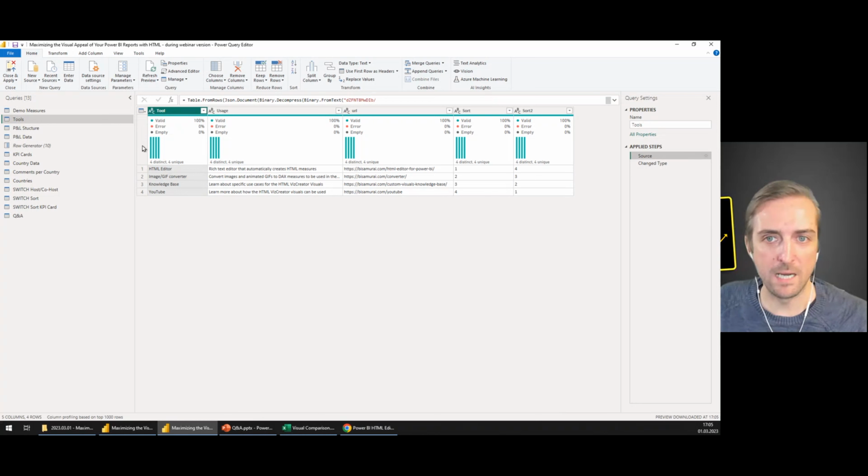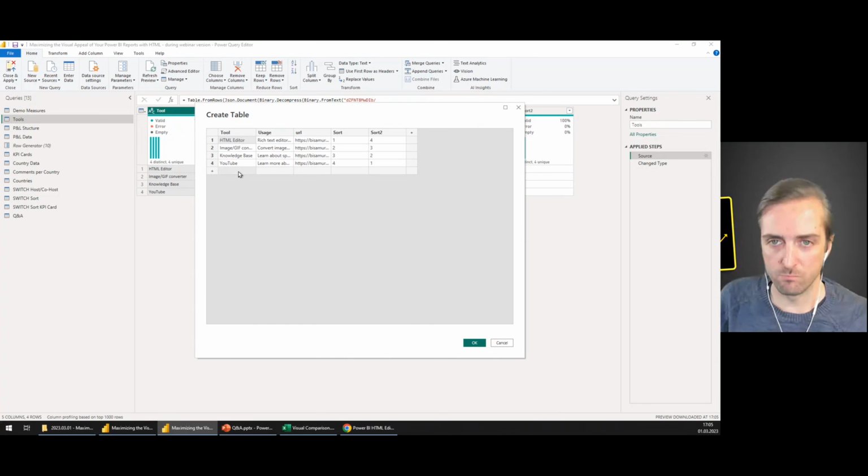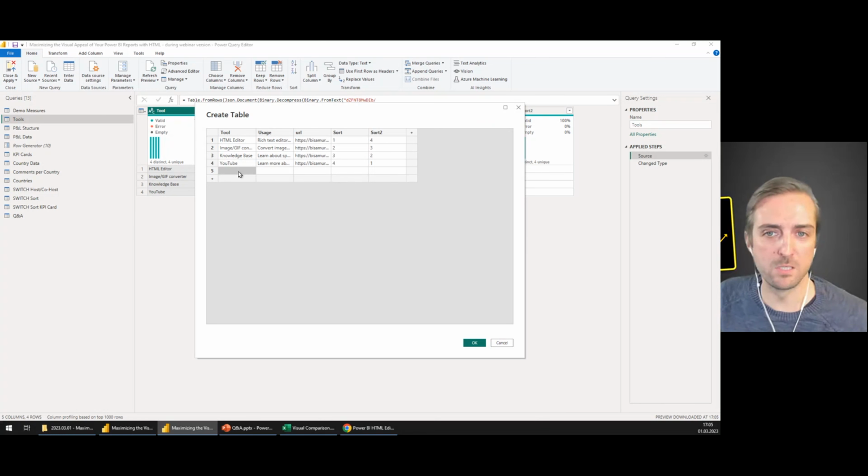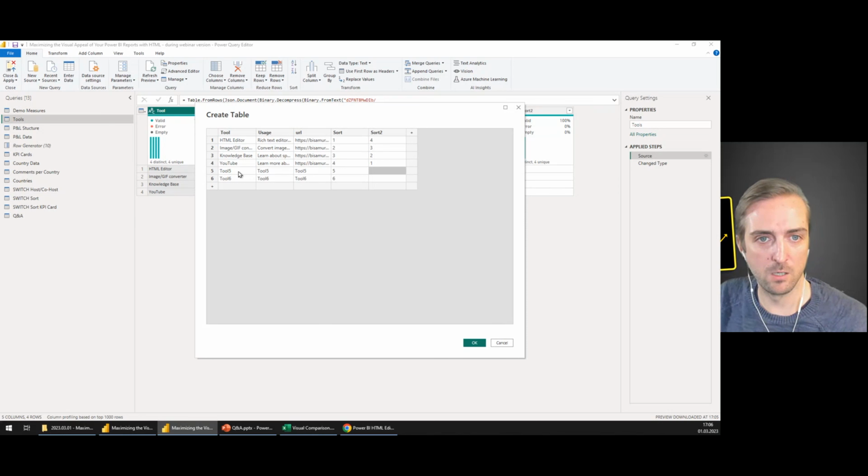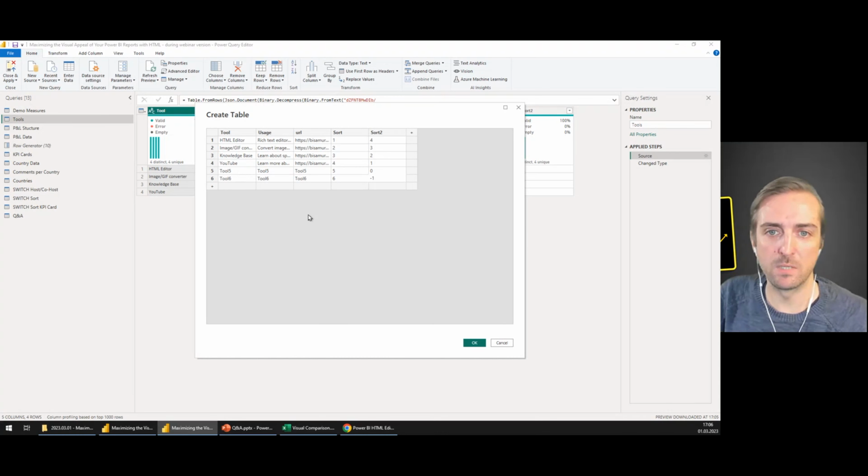I have created my tables in Power Query. But let's assume this was connected to whatever source, and I just added, tomorrow, when I refresh, two more tools.